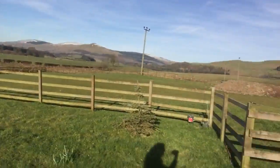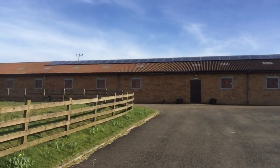It's Saturday and I'm looking forward to a productive morning with the horses. I thought I'd give you a little walkthrough in the yard so that you can see where we're working and introduce you to some of the horses. So I'm just going to turn the screen around for 2 seconds. Can I do that? Not sure that I can. Let's just physically turn it around. And that's our stable block here.